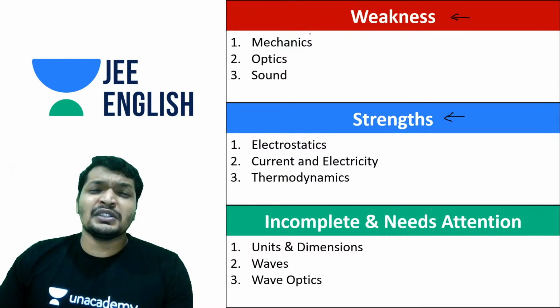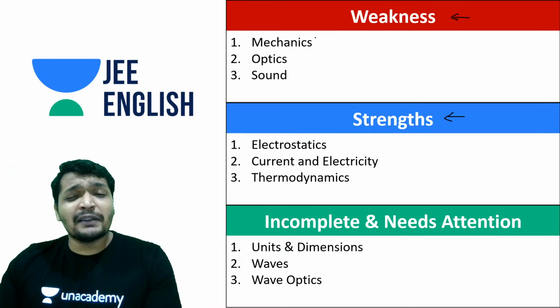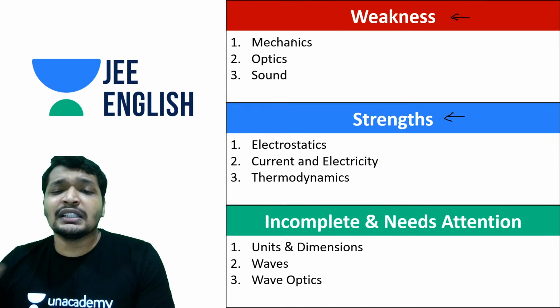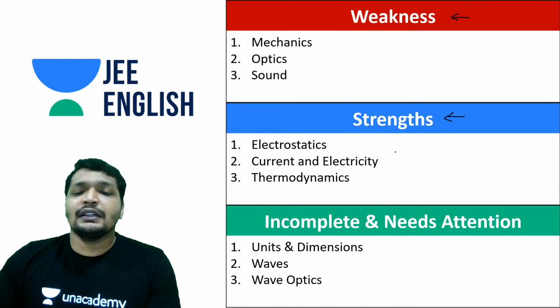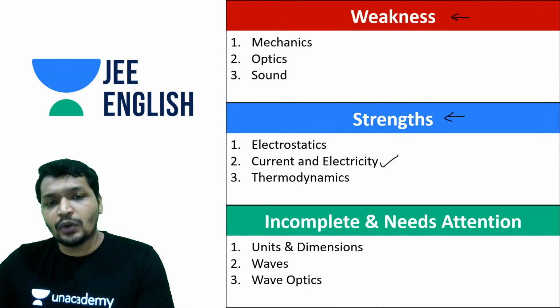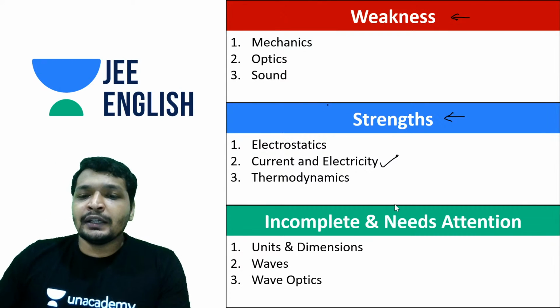Maintain completeness, students, because the syllabus is split. Your paper will be split in such a way that you'll notice there will be at least 3 questions in every paper from current electricity. Something that you may want to focus on. Let's come to that point later during our weightage analysis.